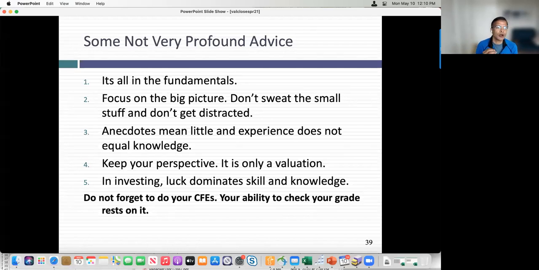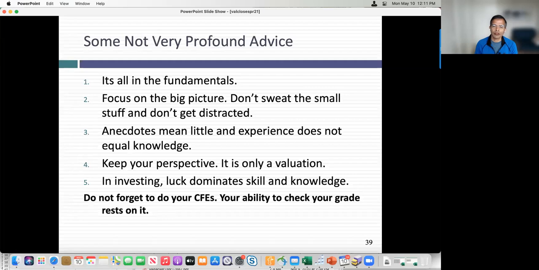Second, it's so easy to get distracted in this process. There are so many distractions along the way. Focus on the big picture. That's why I want you to look at that. When you do a DCF, pull all the numbers together on one page so you can see what's going on. Because if you let this run to 10 pages and 500 line items, you have zero chance of doing it.